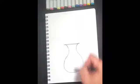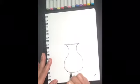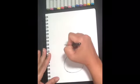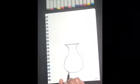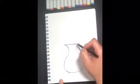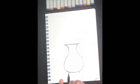And so most vases have a base. So I'm going to try to get it as even as possible on the bottom. And the base of the vase keeps the vase steady. Some have them, some don't. So if you don't want to add a base to your vase, you don't have to. I'm just going to add one to mine. So here I'll make a slight angled line here and directly across on the other side at the bottom. And then I'll just draw a straight line to connect them. And that creates the base of my vase.